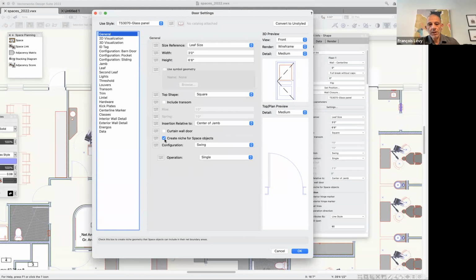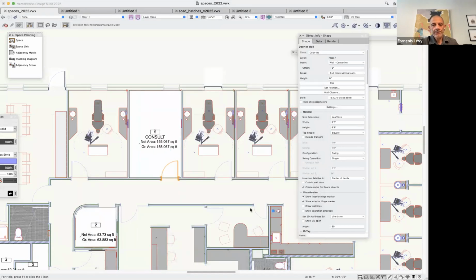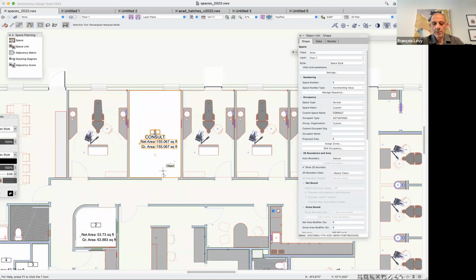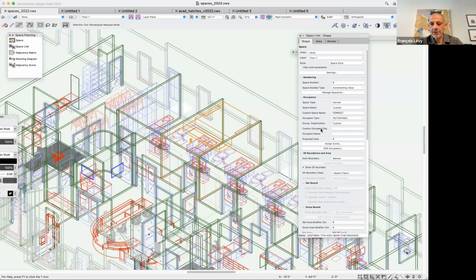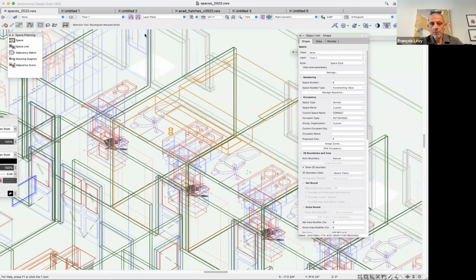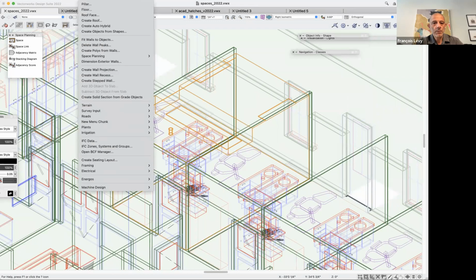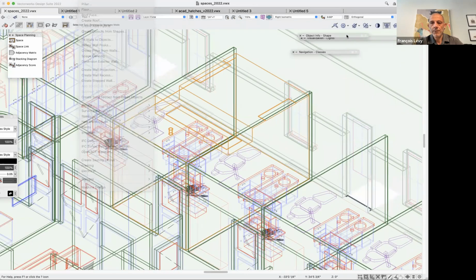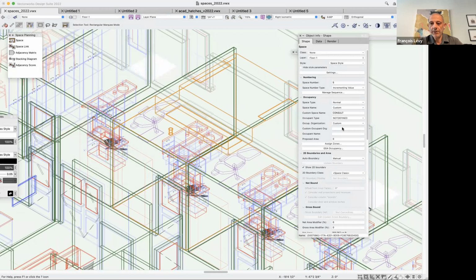Yeah, so on your doors, if you create a niche for space objects, then, and in your space object itself, let me see, where did that go?